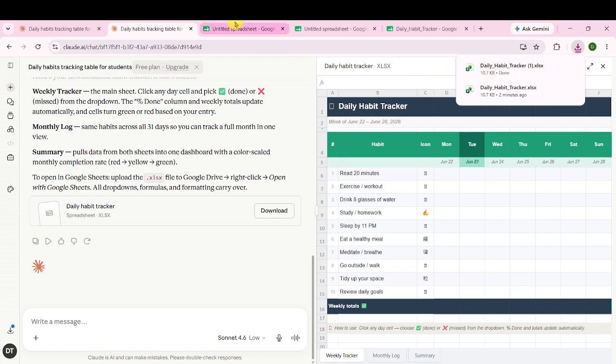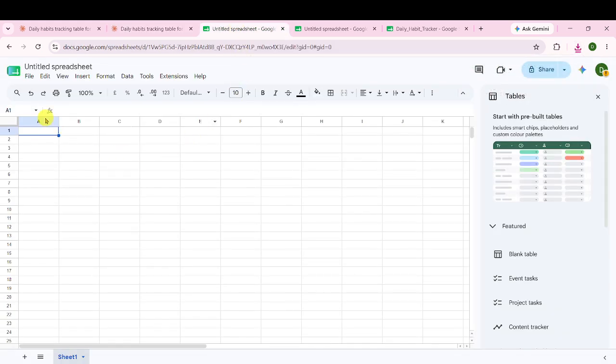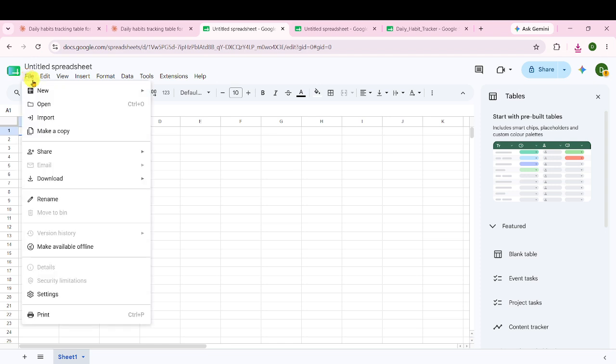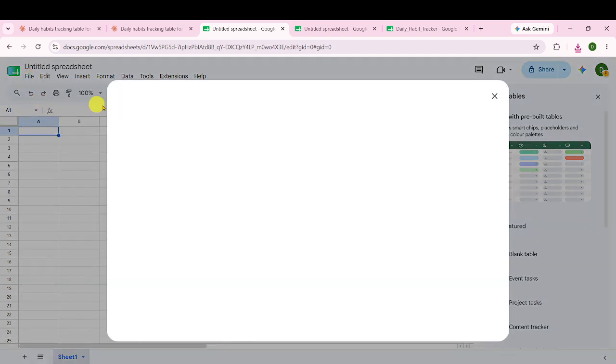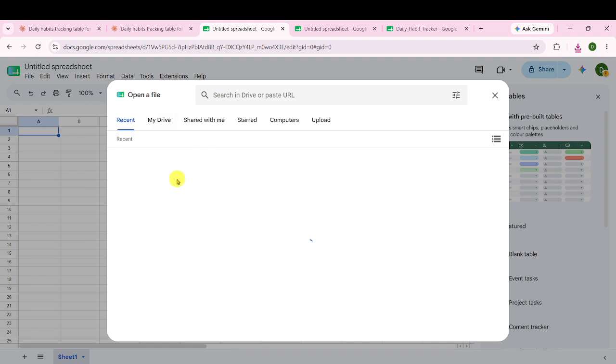If you are opening it manually, start by opening a new browser tab and searching for Google Sheets. Open Google Sheets and choose Blank Spreadsheet to create a new sheet. Once the blank sheet opens, go to the File menu in the top left corner, then select Open. From there, choose the file you downloaded and upload it into Google Sheets.